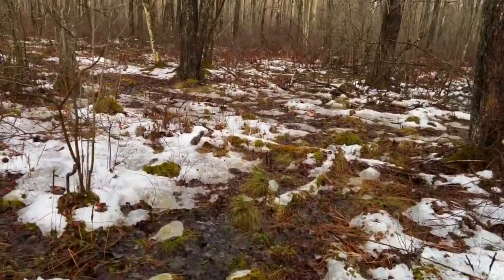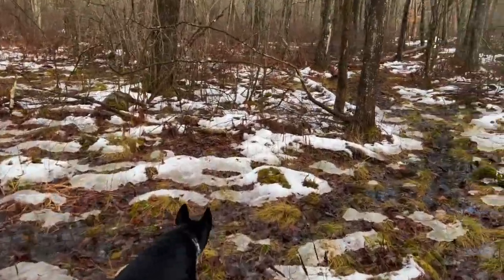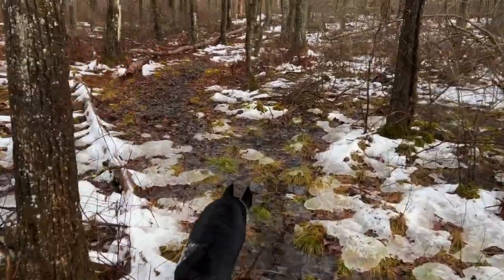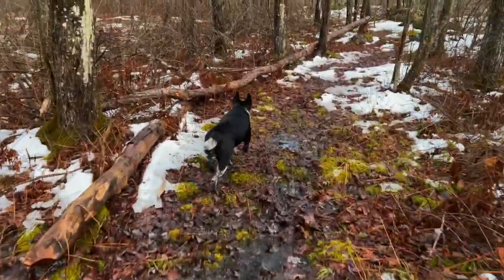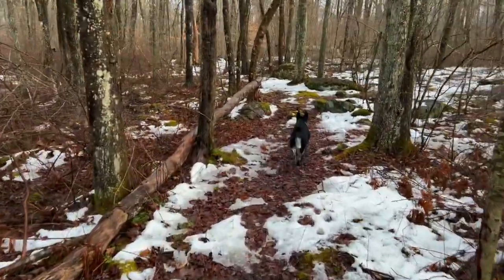That, and I just love Valley Malt, and it's a Valley Malt hoodie, so it makes me think of Andrea up there in Massachusetts, malting local grain, working with local farmers. So you can see Zip, who doesn't like wet feet, he likes going on walks more than he likes wet feet.